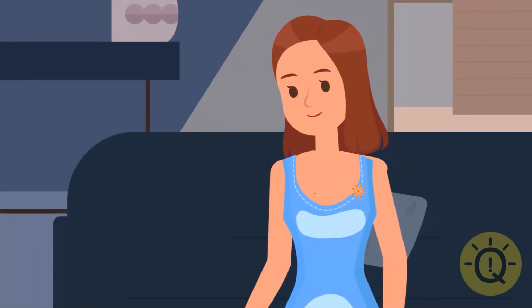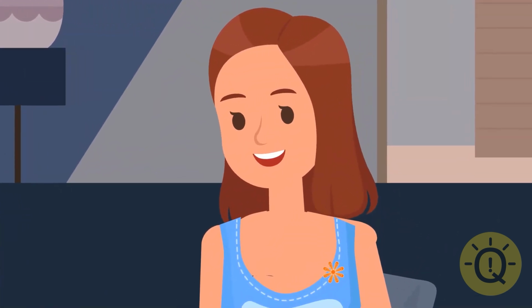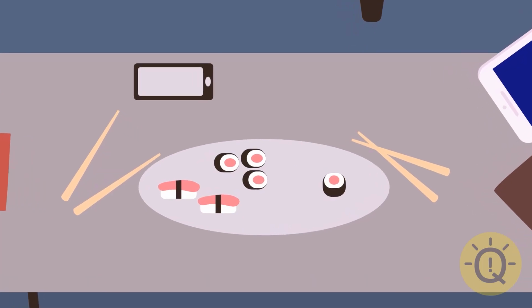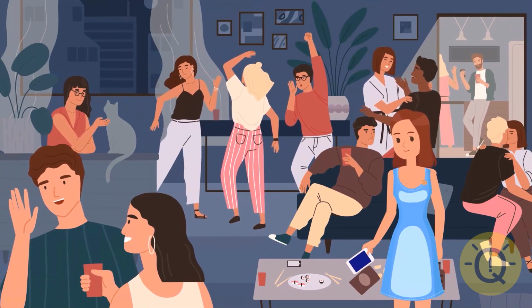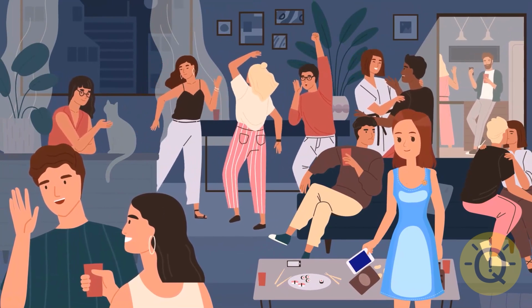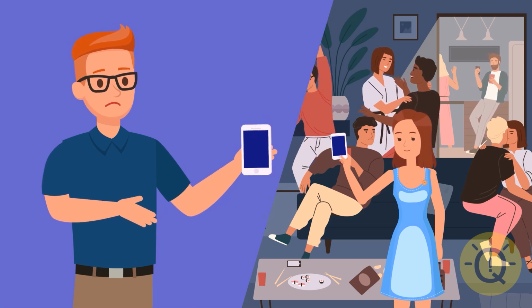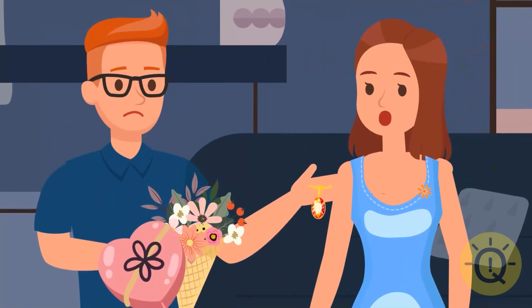Today is Megan's 30th birthday. She's been preparing for a party for weeks. She bought a beautiful dress, cooked plenty of food, and decorated the apartment. A lot of friends are invited, including Megan's boyfriend, Jeff. Before the event, he calls Megan saying, "I'm in the office right now, but I promise to be at your place at 8 o'clock." Jeff comes home at 8:05.